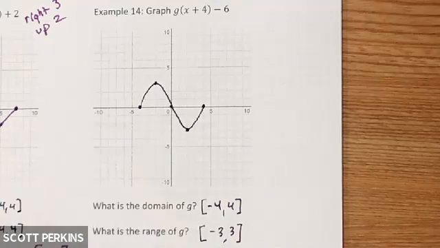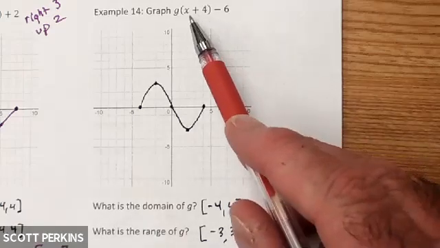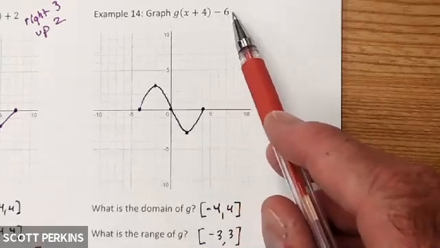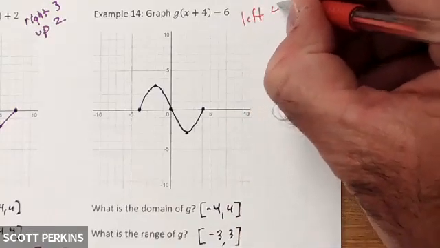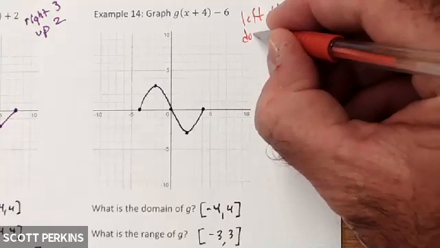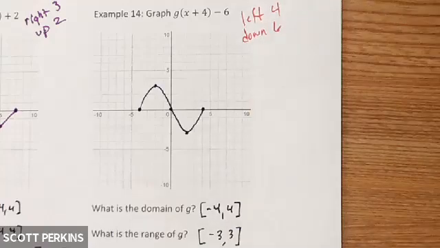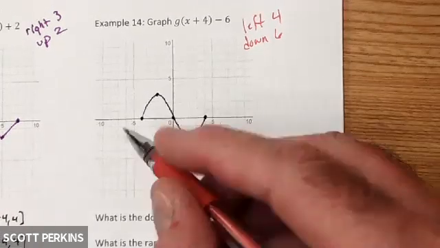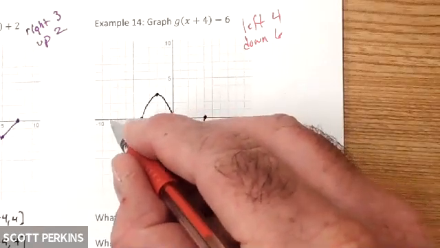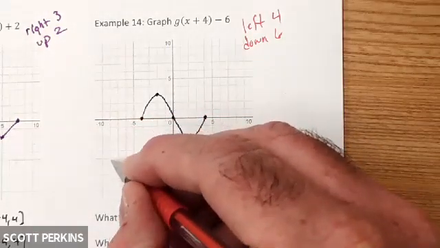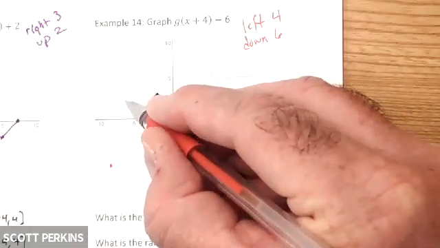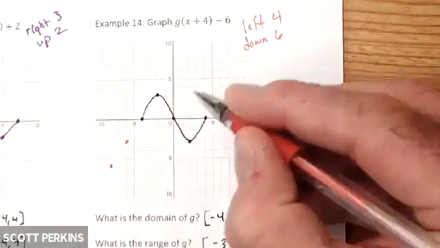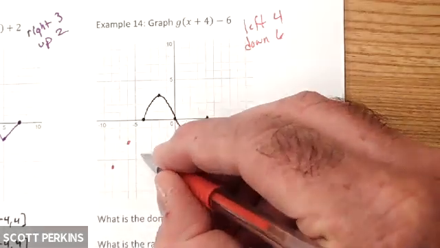From the equation or from the function notation, what two things are happening to this graph? Left 4, wonderful, love it. Excellent, well said. Left 4, down 6, perfect. So I'm going to take each of these points, left 4, 1, 2, 3, 4, and then down 6, 2, 4, 6. I think that's there. Left 4, 1, 2, 3, 4, down 6, 3, 6. Left 4, down 6.